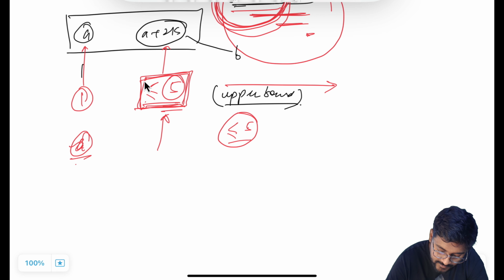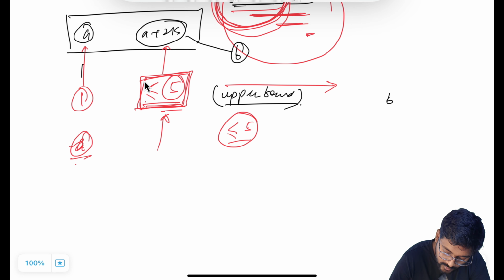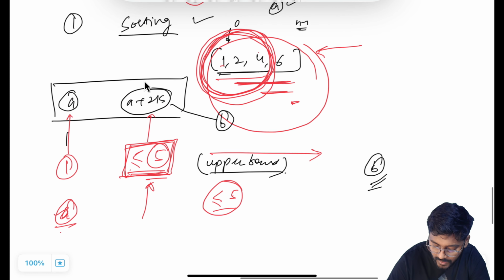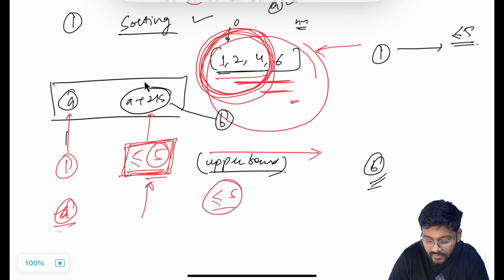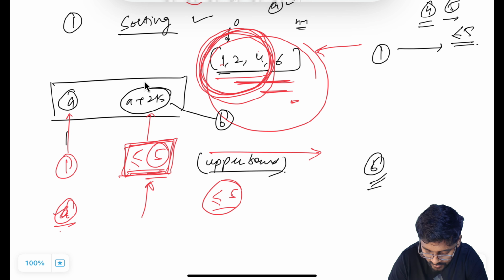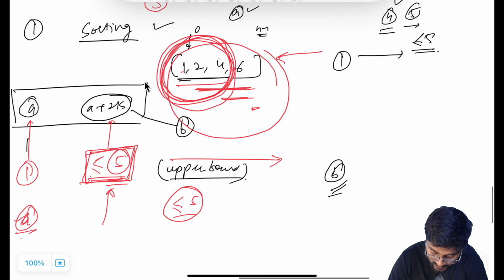If we call it b, we have to find the upper bound of b. So if we have 1, we have to find any value which is less than or equal to 5. If we are getting 5, that means it is good. If we are getting 4, then capture it and move further. So we have to use our same vanilla binary search here.